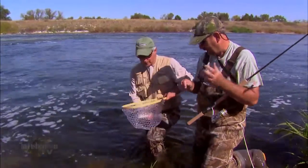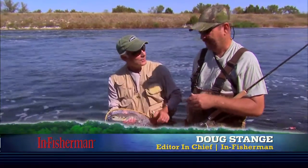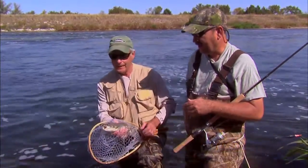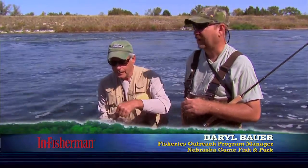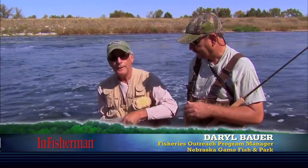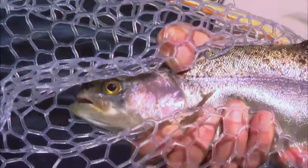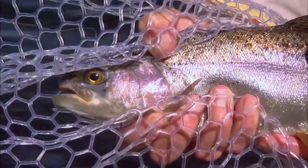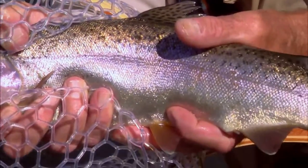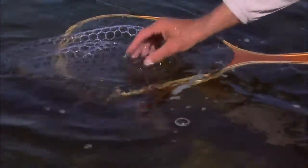That's a pretty average fish for this fishery — about average, good start. I'm with Darrell Bauer. Tell them where we're at. We're on the North Platte River, right below Lake McConaughey in west central Nebraska. Beautiful fishery, and there are hundreds of fisheries like this across the country. We want to show you some classic rigging techniques with the Berkley Power Baits and the Gulp that can really pay dividends as far as catching fish.